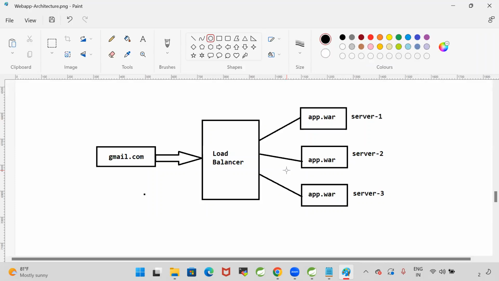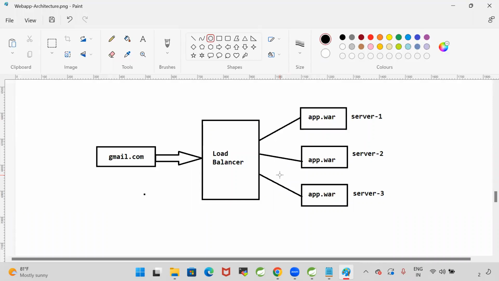What is the meaning of round robin fashion? The first request will go to the first server, the second request to the second server, the third request to the third server, the fourth request to the first server, the fifth to the second server, the sixth to the third server. Like that, it processes all the requests in the round robin technique. Because of this technique, the famous web applications never crash. Facebook, Gmail, Flipkart, LinkedIn, Naukri, Zoom, all the famous web applications use this load balancing technique.